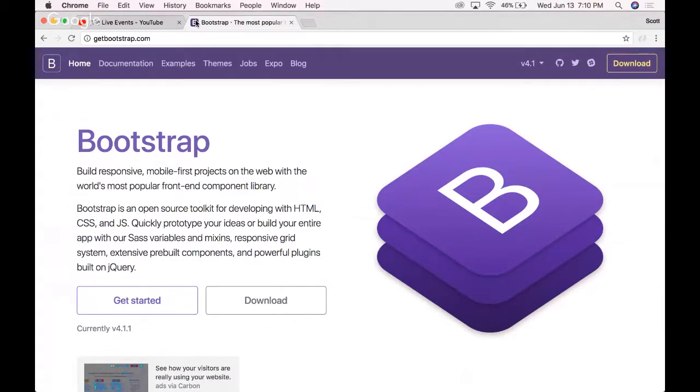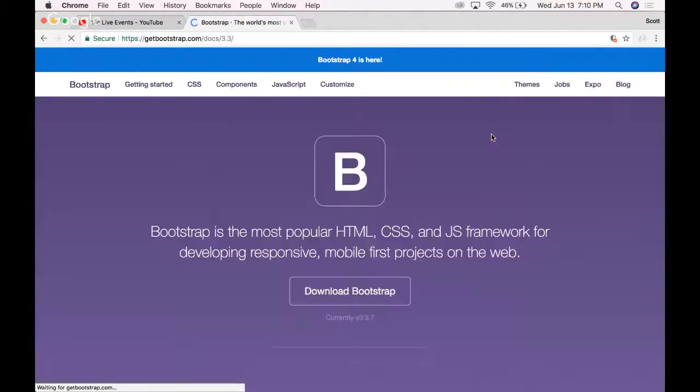All of our documentation and prototypes and stuff are still based in Bootstrap 3 because Bootstrap 4 just recently came out to full release within the last month or two. So it's been around for a while, Bootstrap 4, but it was in alpha and beta and stuff for quite a while. So it is actually out now. So anyways, I'm going to go to version 3. And I'm going to go to getting started.